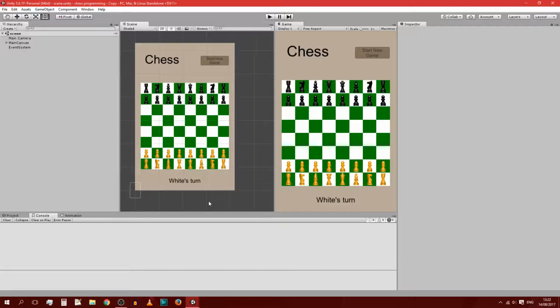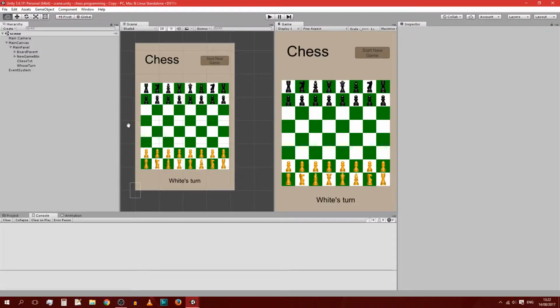So today we're actually not going to be doing much programming. Today what we're going to be doing is working on our game design a bit to improve it, but also so that we can prepare it for the pawn change, because that's the next thing we want to program. Therefore we are going to need some kind of interface for the user to be able to choose the piece that they want the pawn to become.